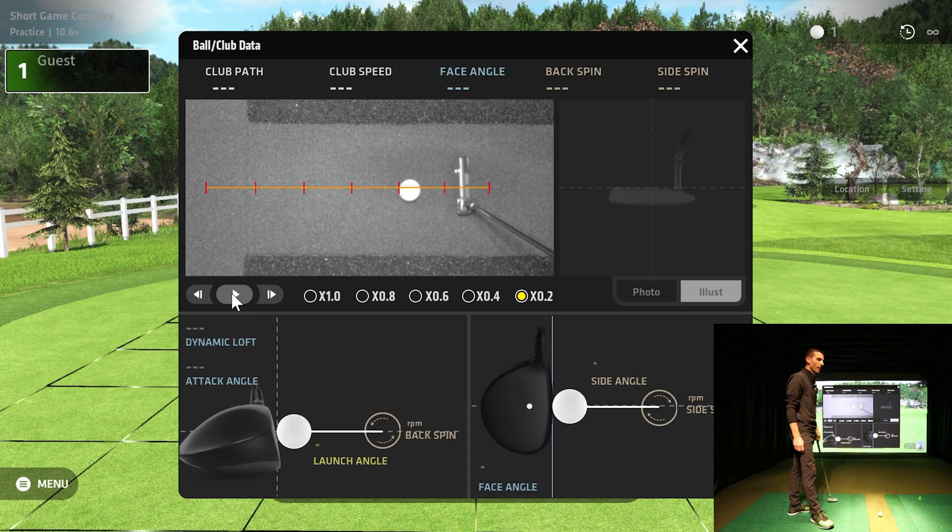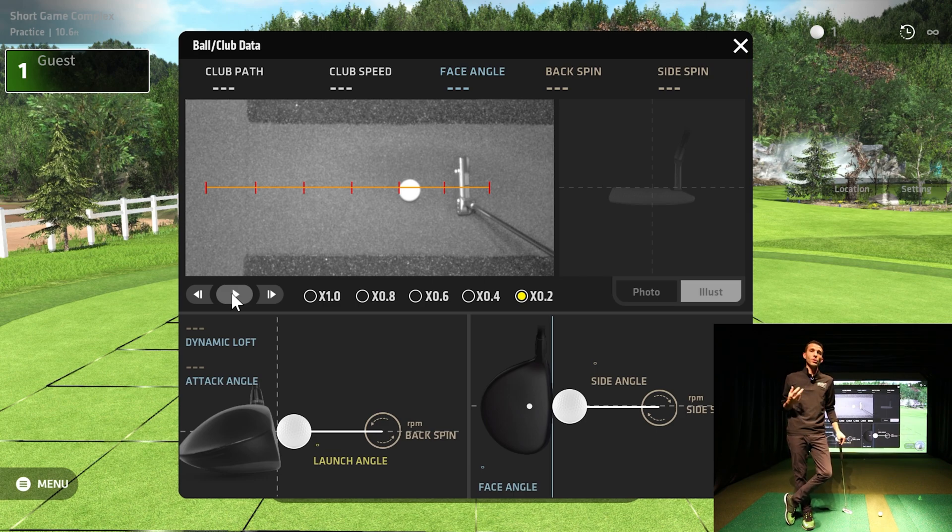I really hope this included some good troubleshooting tips and showed you how to calibrate your Unicore IXO. I'm always here to try to help as much as I can. I get tons of emails and try to answer them as fast as possible. If you're using myself and my partner to purchase a Unicore product, you're going to get first priority and we'll always help you try to resolve any issues.